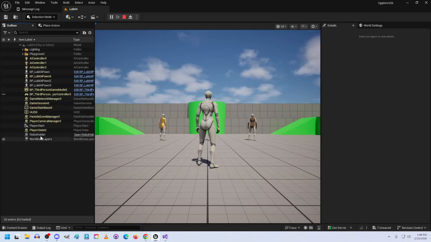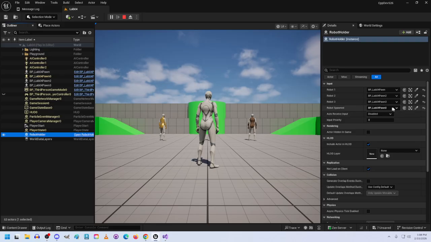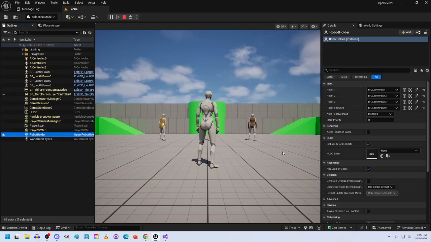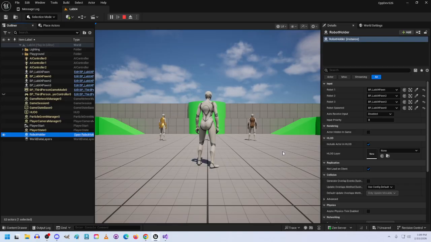Okay, so yes, it is grabbing the pawn. It was just not updating. It may be that I had the editor locked, so this is something weird that Unreal is doing. I'm not sure, but once I clicked on it while the game was running, it's now showing that I've got pawn 0, which is the one that was spawned into the world.